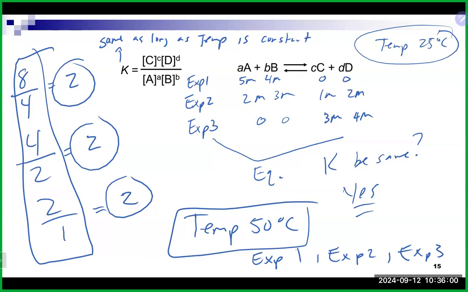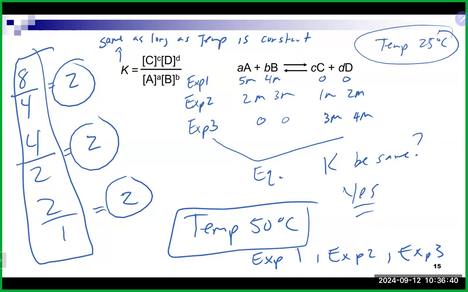When I look at the equilibrium constant, say the average value that I got at 50 degrees Celsius and 25 degrees Celsius, will they be the same? They will not, because that's the change in temperature we're talking about. So when we talk about as you change the temperature, the equilibrium constant changes, we're talking about the comparison between doing the same experiment, say at two different temperatures, will yield you two different equilibrium constants. But if you move your temperature from one temperature value to the next and continue to run all those experiments at the same temperature that you change it to, you will still have a constant value. But in comparison to the other temperature, it will be a different value.